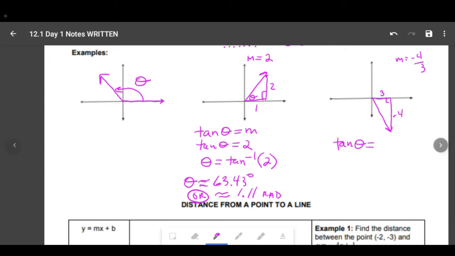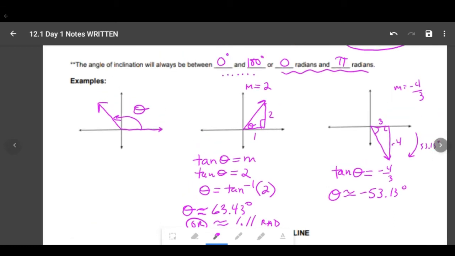Say the tangent of theta is equal to -4/3. Again, using your calculator, arctangent, -4/3. If I just do the degrees in this instance, if you do it correctly, you should get a negative 53.13 degrees, because all that means is that we're going down in this direction roughly 53.13 degrees, right? That would be the angle here. But remember, from the directions, it says that our angle has to be between 0 and 180.